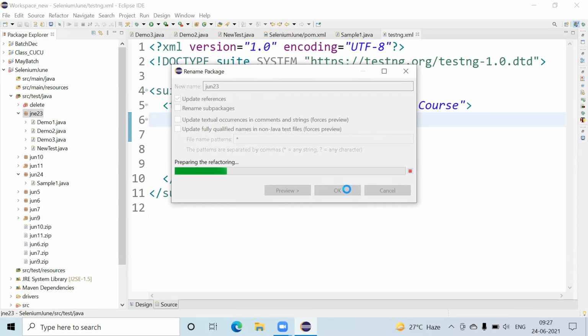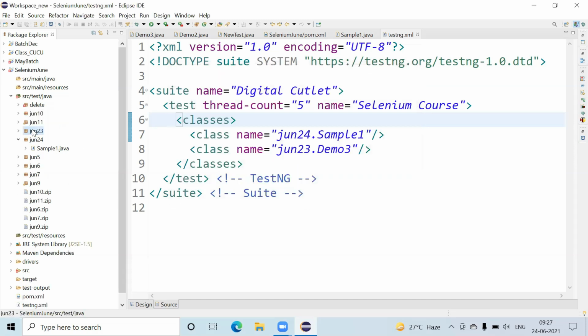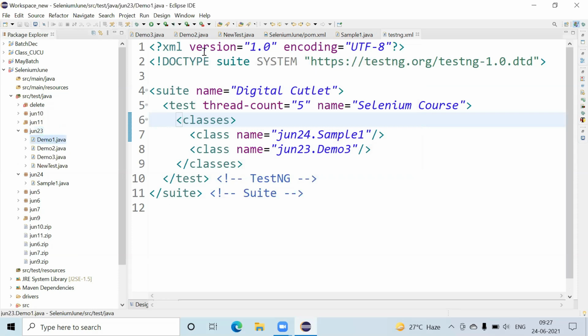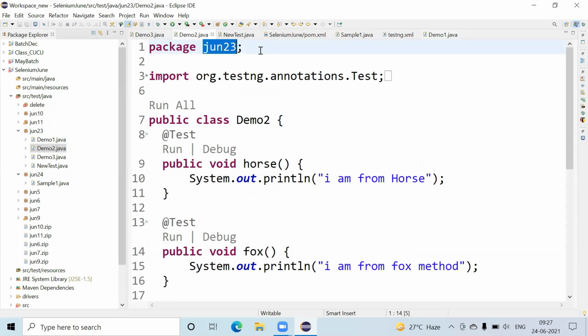Yeah, it is refactoring the code now. See here, I have updated, right? Just open any one. Now you can see it is updated. Can you see June 23 now? And demo 3. This is the advantage. Now come back. Now run this.